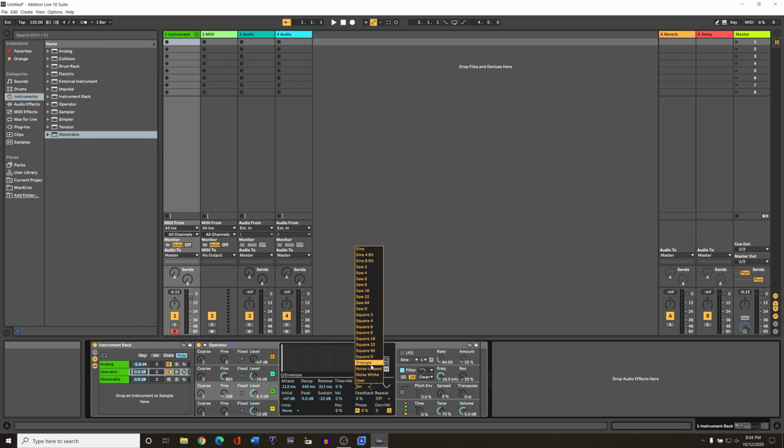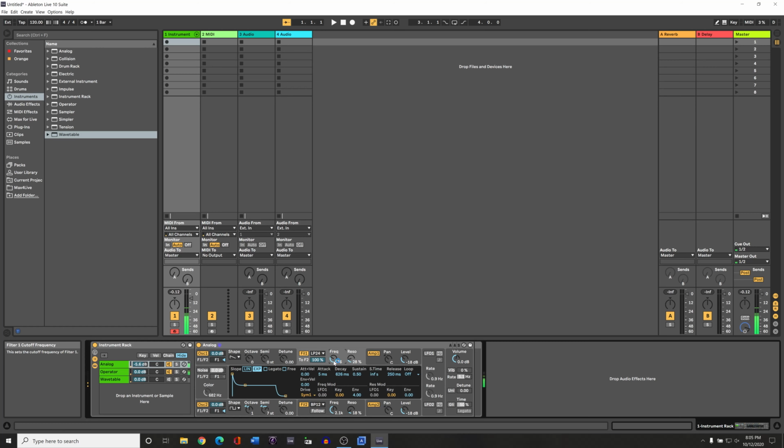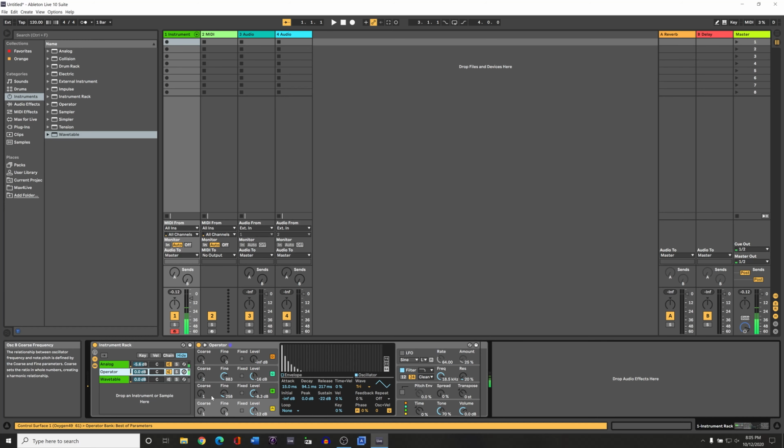So let's start this over again. Let's go to a triangle wave here for, oh, not that one. Whoops, I want that one in a sine wave. We'll start with a triangle wave for our bass sound. You know what it is? I don't think we're filtering out enough frequencies here. I think that's what it is. Yeah, we'll do that. We'll turn that chorus down.